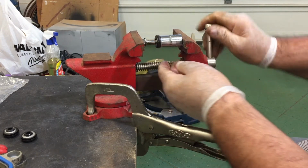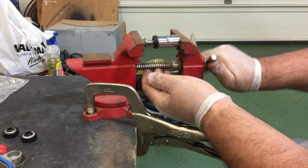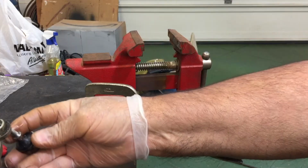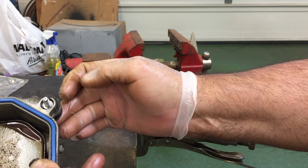And you just press it on just like this, and it'll fall off when it goes on, and there you have it. Put your bolts back up inside your valve cover, screw it down to the head, and you're good to go.